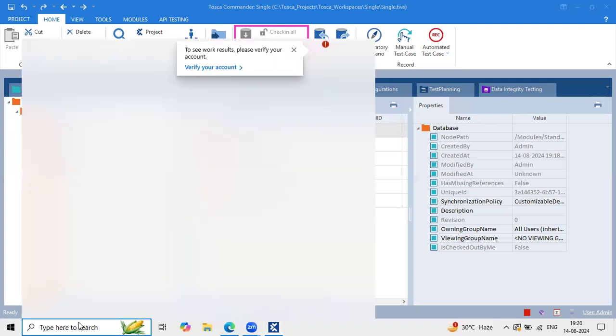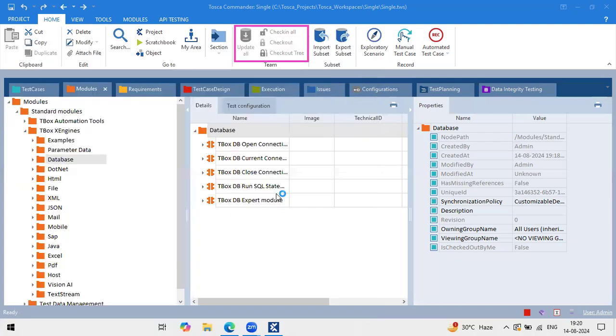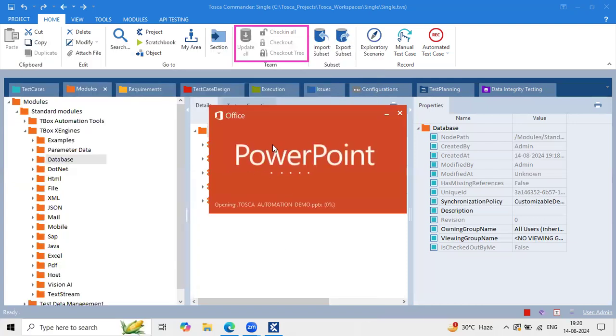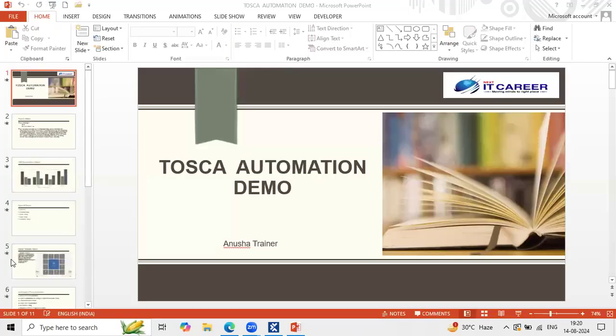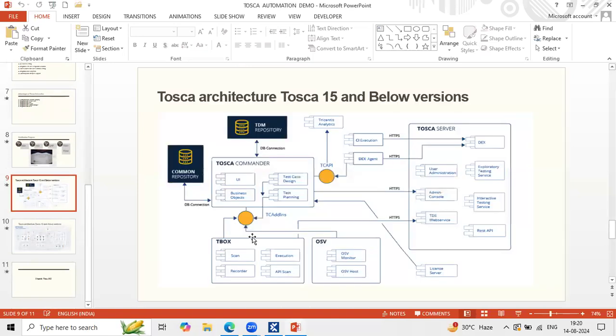Let me show you the hierarchy. I think I showed you this structure in the demo session. So in this demo, you can see the architecture. Are you able to see? Yes. In this architecture, within this Tosca Commander level, to create any kind of project, we require a database connection.